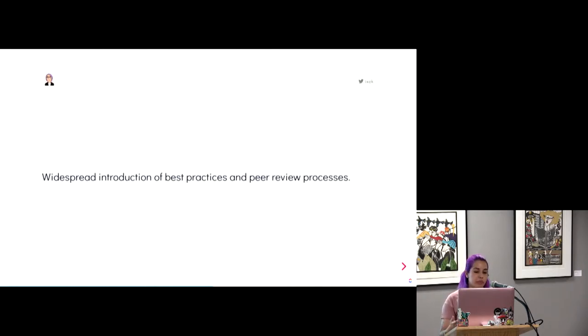And across most disciplines, we have a better understanding of what best practices are and actually applying peer review processes. We have now things like the Journal of Open Source Software, which is not only looking at the science and implementation of the software, but actually making sure that the software meets certain standards, that it's correctly licensed, that it's supported and maintained.